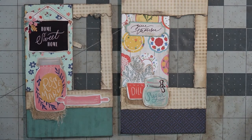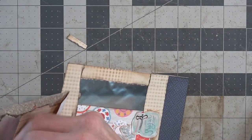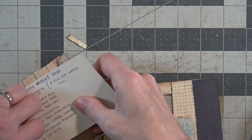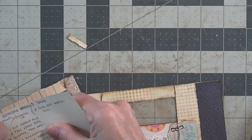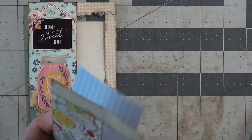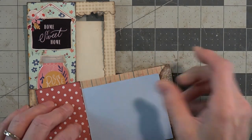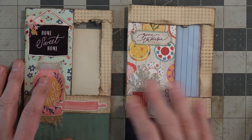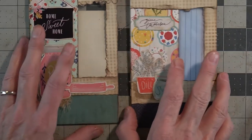Let me find my recipe cards. Here's one with the recipe. This was my grandma's green salad recipe. And I think this pocket, I shouldn't have put the extra paper inside. So we have a card in there. And then we have a card in here. And these will be recipes. Now, like I said, right down here, you can write the name of that recipe that belongs in there.